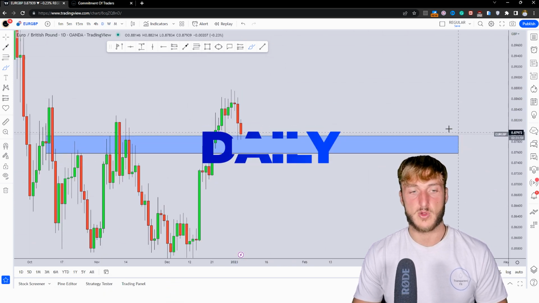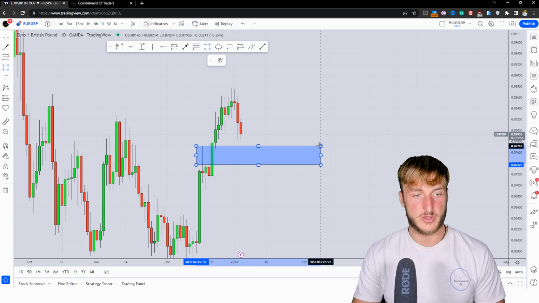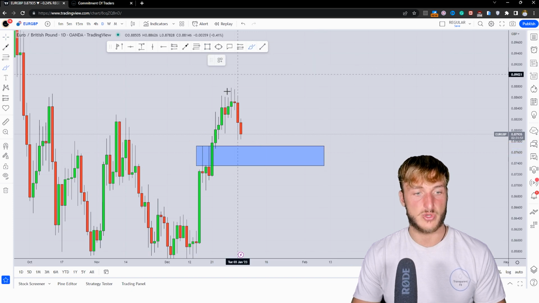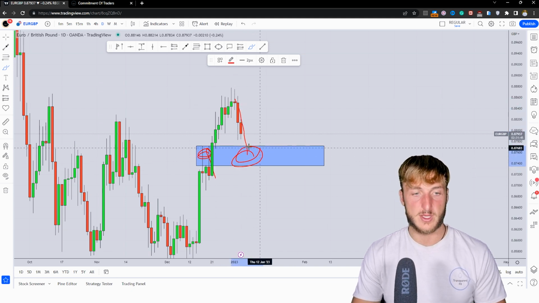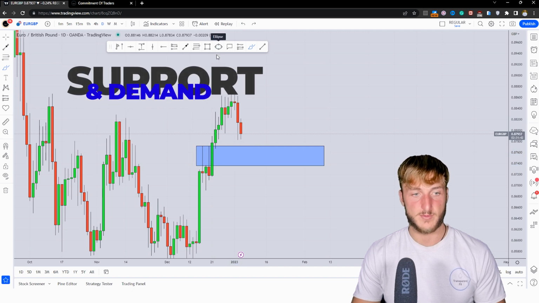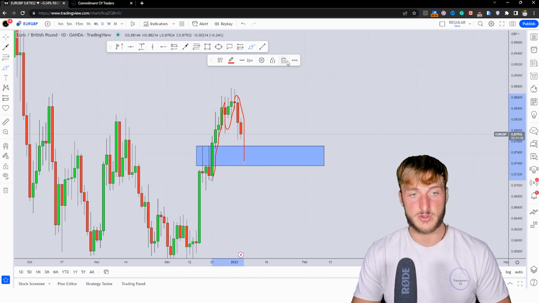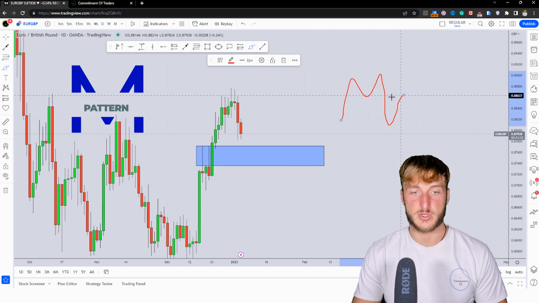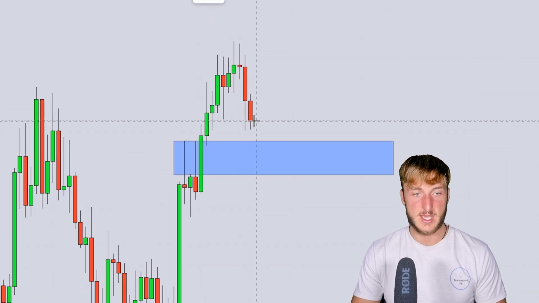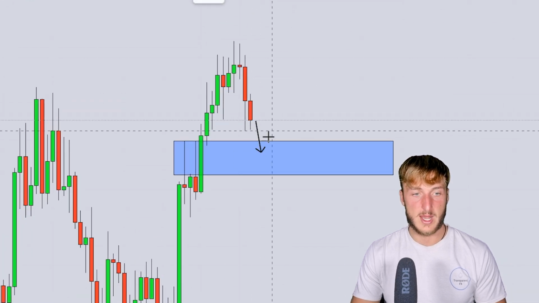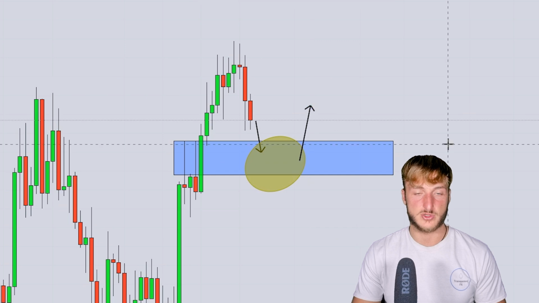Going down on the daily time frame, what do we have? Now here on the daily, things get very interesting because also here on the daily, we can notice how all this area is currently acting as previous daily resistance, which the market rejected here, which now that the market is approaching it from above, is supposed to be acting as support and demand. We can also notice how while the market is creating this move, it is also printing an M pattern. And in general, after the creation of an M pattern, you would expect a potential rejection higher for the completion of the M pattern at the neckline. So what we could expect is a bit more bearish continuation here for a test of this previous daily resistance turned support. And then from this level, we could expect a potential rejection higher.